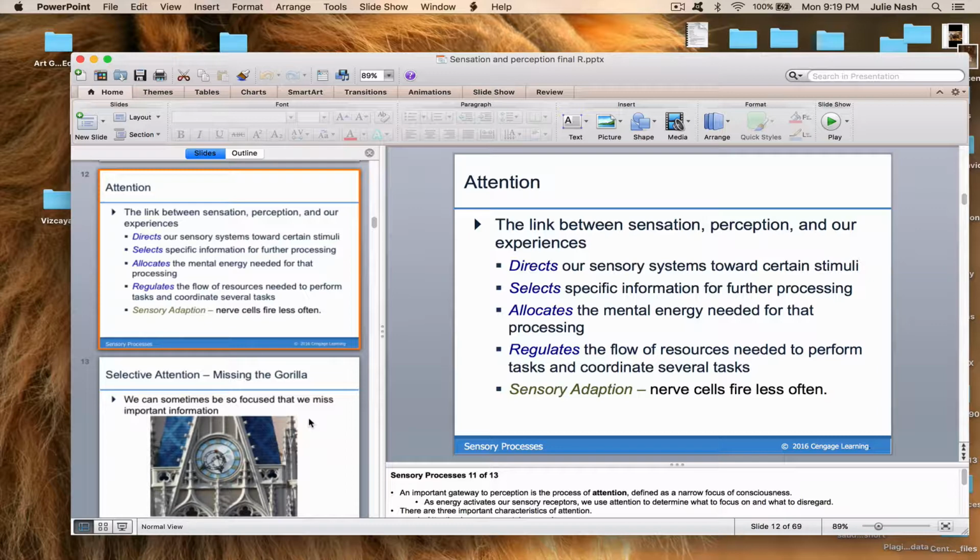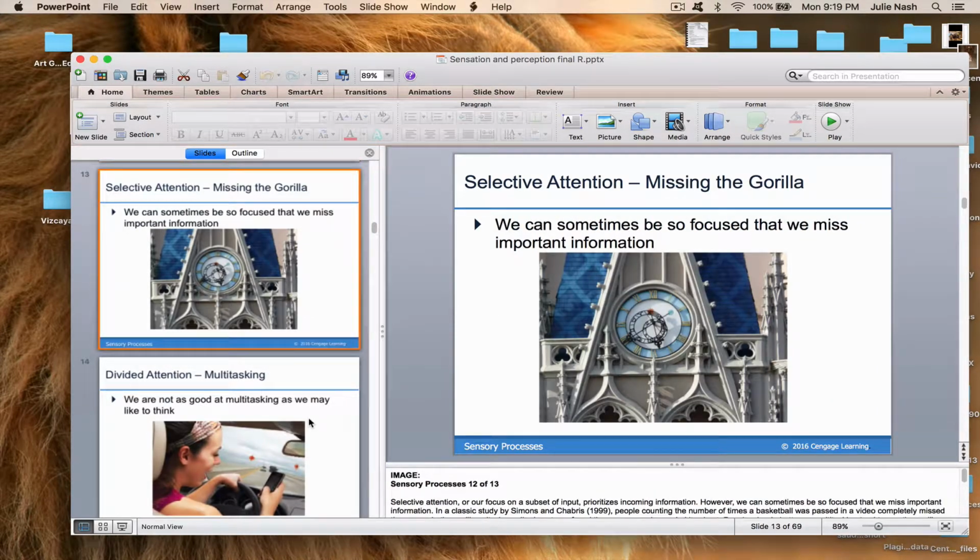So we are selective in our attention. So we don't notice all the details, and that's a good thing. We don't want to focus on every detail. If I saw every detail everywhere I looked, I would not have time to think or focus on what's important. So what happens is we end up trying to focus on what's important.